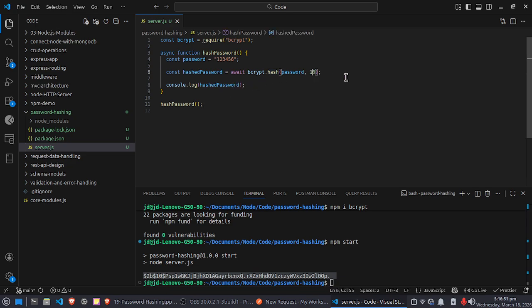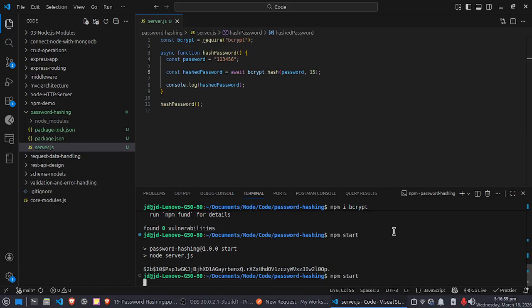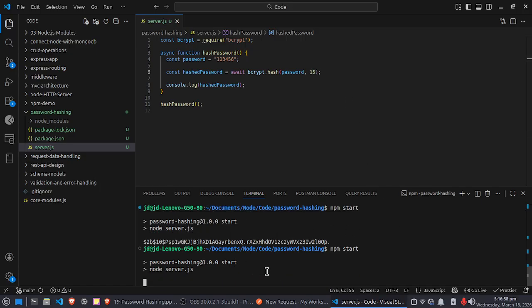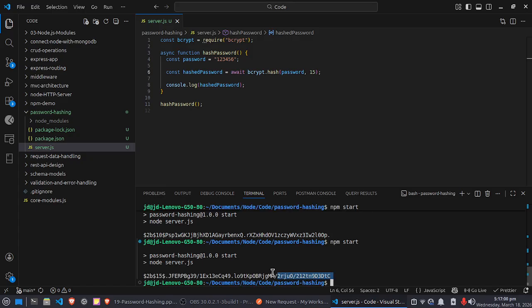Like here if I write, let's say, 15 and run again, this is even more secure than the previous one, but this is slower. And for now just use 10, and even in your main project use 10, the perfect range for salting.